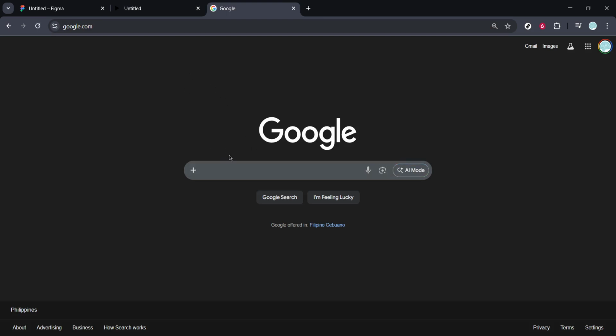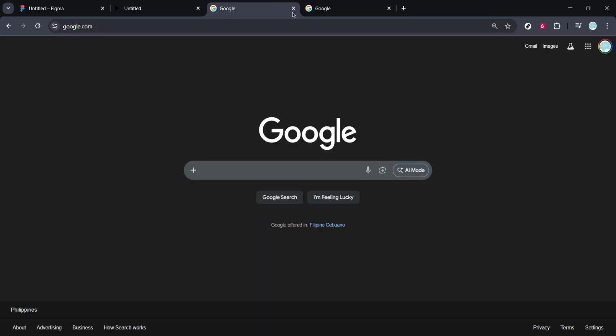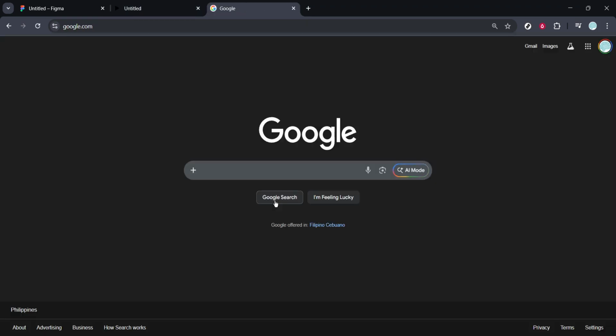Once your prototype loads, navigate to the element you configured with the external link. Go ahead and click on it. You should observe that your browser opens a new tab, directing you to the URL you specified. This is your cue that the external link has been successfully integrated into your Figma prototype. Always test thoroughly to ensure everything works as intended, especially when dealing with external resources.